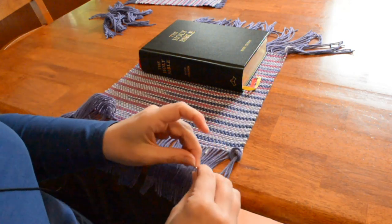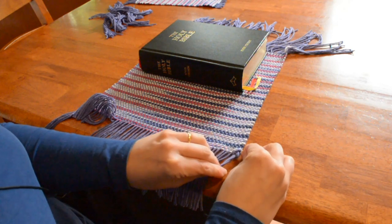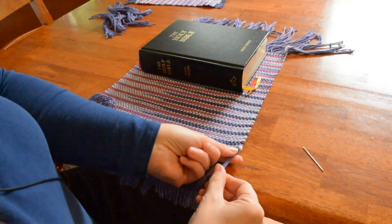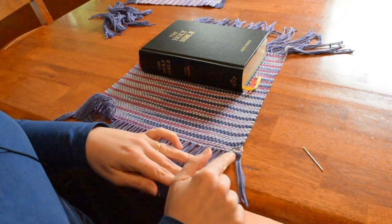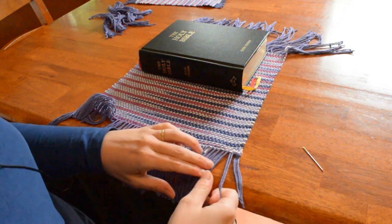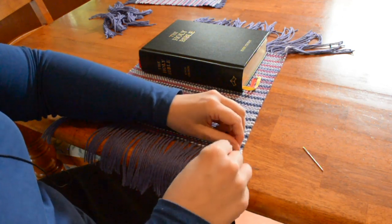One handy tip for getting it near is to grab a tapestry needle, pop it through the loop, and have that helping you to manipulate the knot upwards. And then once we're right up near the weaving, the last row of weaving, we can then tighten the knot. And then we can count off the next four. So I've got 1, 2, 3, 4, keeping them all in order. And then just making my next knot up near the top.